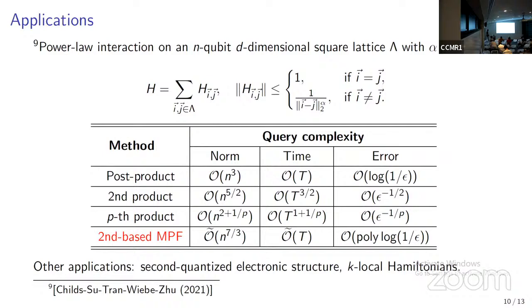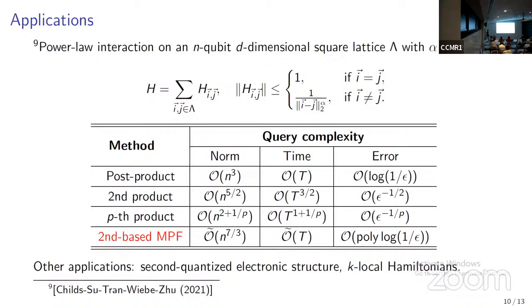But now if we look at the product formula, which also has the commutator scaling, we can see the second order based multi-product formula also has a better scaling than the standard second order product formula, which is 7 divided by 3 versus 5 divided by 2. So it's slightly better. And actually the multi-product formula is matching the norm dependence if we take the order to be 3, something like that. But if we really consider the high order product formula, we still have a worse commutator scaling. The reason is that in the multi-product formula, we still have some low order dependence, that is, our commutator scaling still depends on the nested commutator with only 3 terms or something like that.